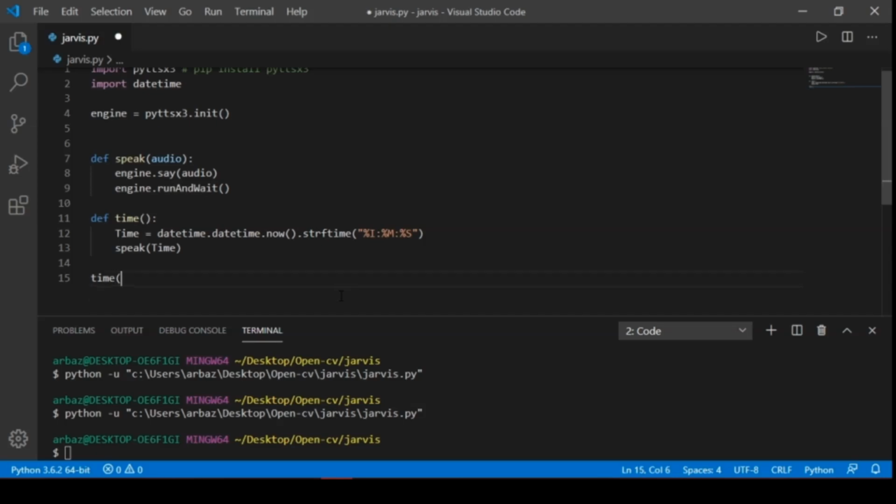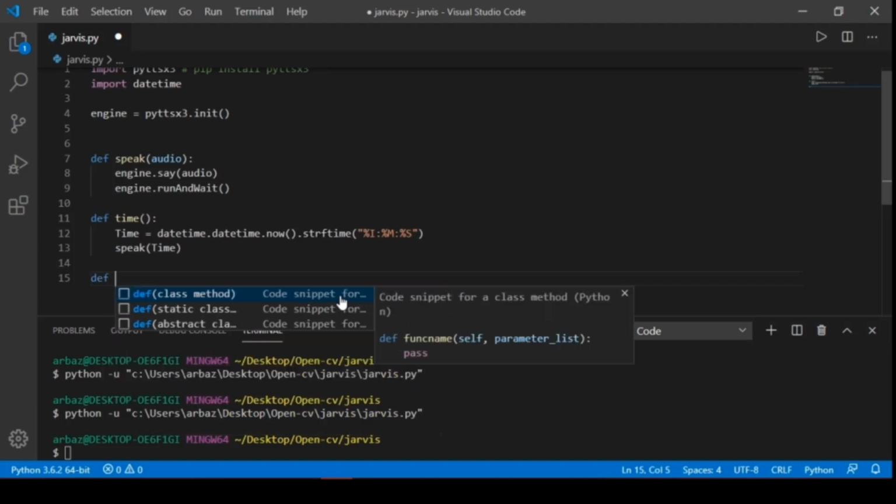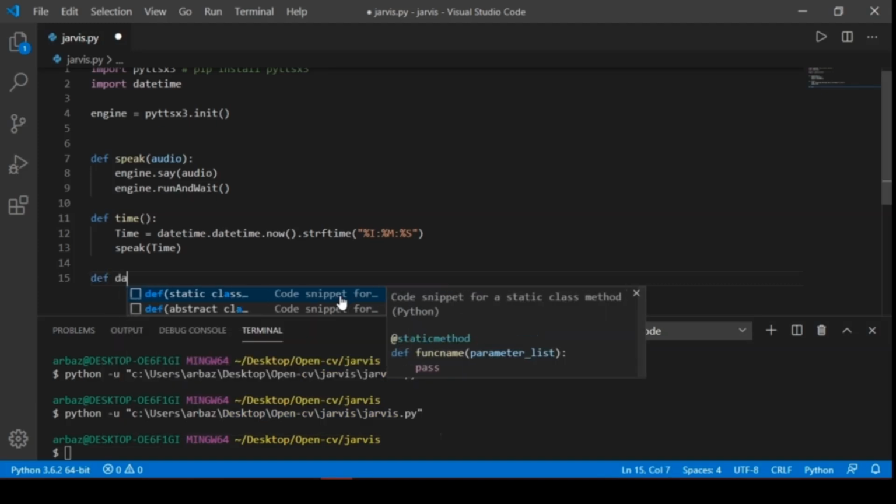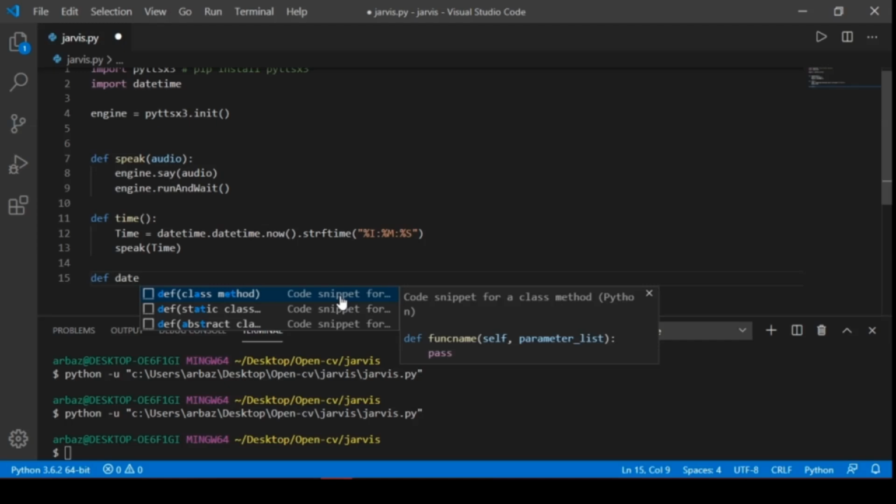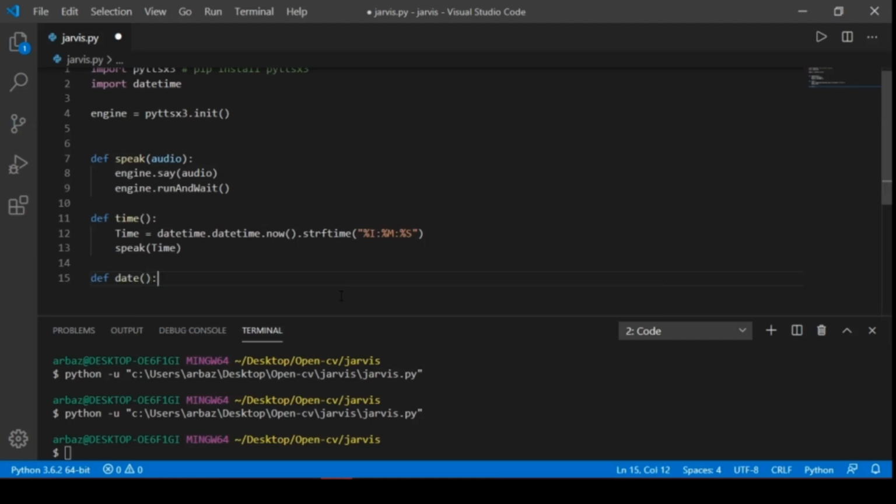So let me just remove this function call from here, and let's create another function for the date. So I will create def date, and in here we need to create variables for getting the year, month and date. So for that I will create a variable year.